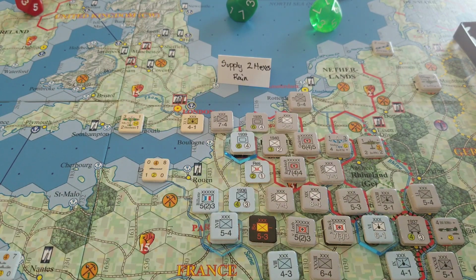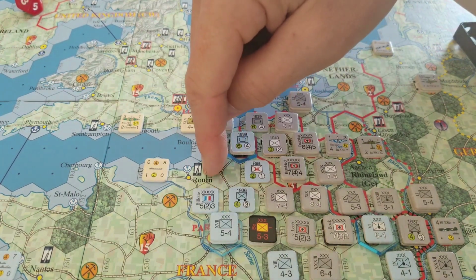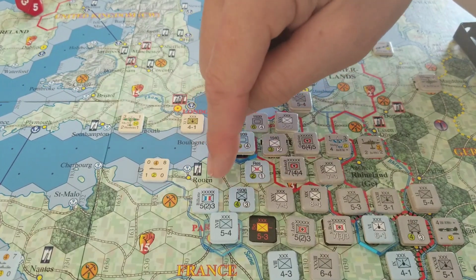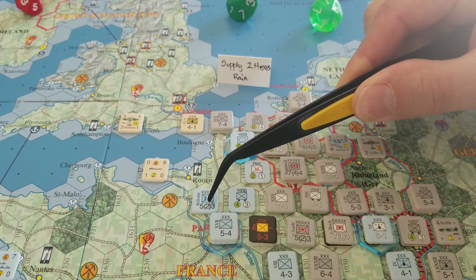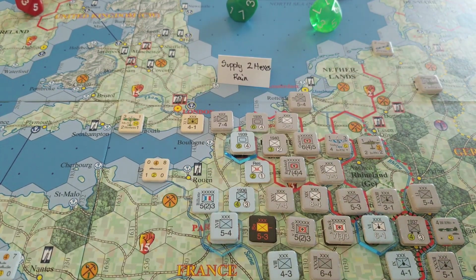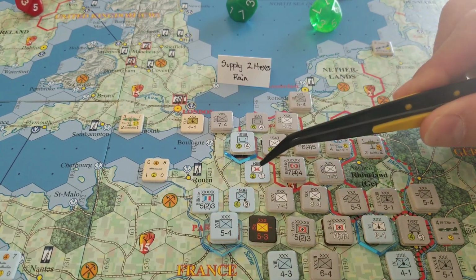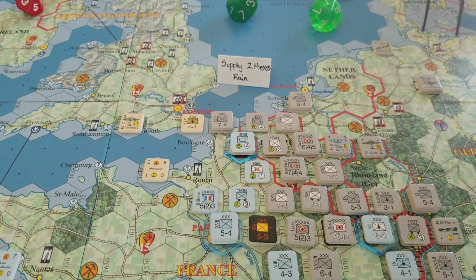So I have to decide whether I want to use them to reorg, to use that headquarters to reorg. I can only do 2 units because the reorganization value of that headquarters is 2, so I can only flip 2 units. Which 2 units would I flip? Definitely 1 in Lily. But then would I want to flip both of them there, or flip 1 here and 1 here? That's tough. So we'll see what happens.